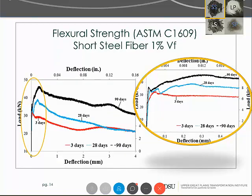So my drawing here shows this is for just the short steel fibers at 1% by volume. All right, so this is a higher fiber content but a shorter fiber. These are often used in mixtures for bridge decks to have more of a strain hardening effect, and even in slabs and things like that. So the graph on the left shows load versus deflection. This is still mid-span displacement or deflection of the beam, and then the load that we're reading. And the curve was carried out in this case to past 3 millimeters.